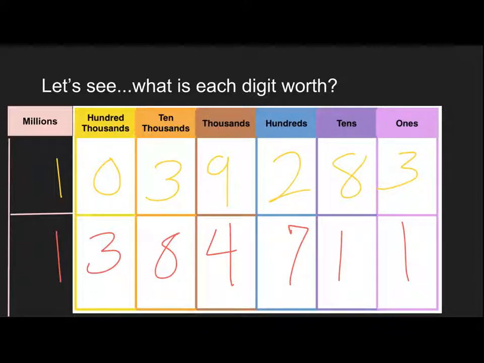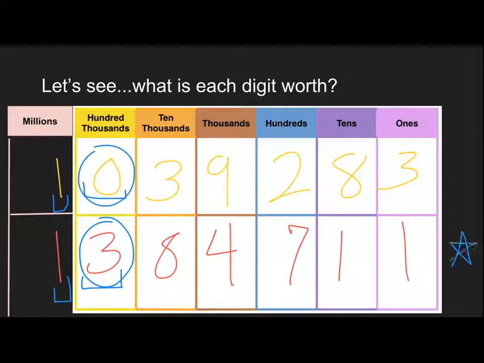Well, in order to compare numbers that are greater than and less than, I always want to start with the digit in the largest place value. So in our millions place, we have a 1 in the millions place of the first number and a 1 in the millions place of the second number. Well, those are equal, so that means we need to go to the next place to the right. That's our hundred thousands place. So here we have a 0 in the hundred thousands place and a 3 in the hundred thousands place. Well, this digit has a greater value than this digit. So now this number is a larger number than the other.